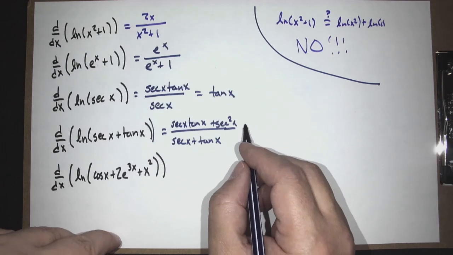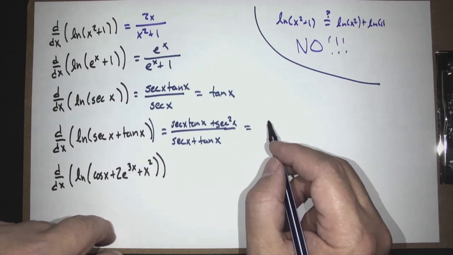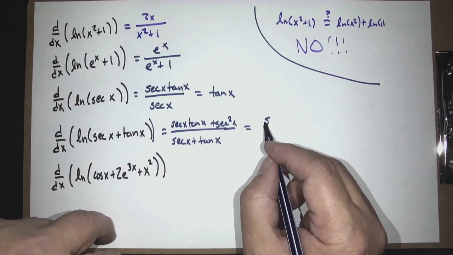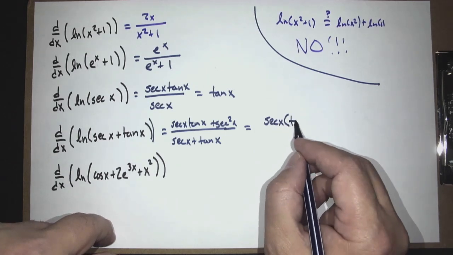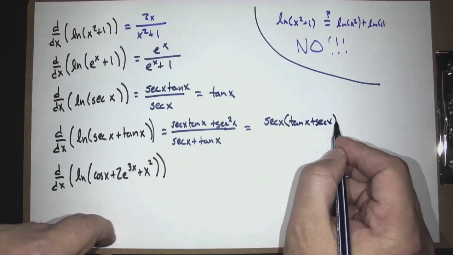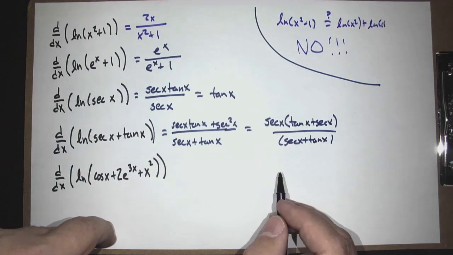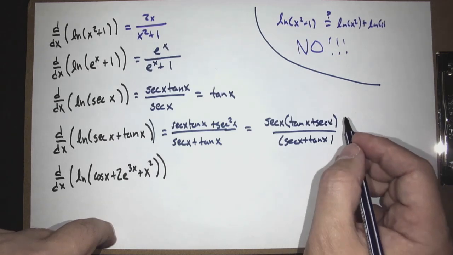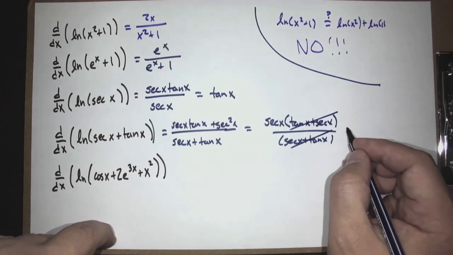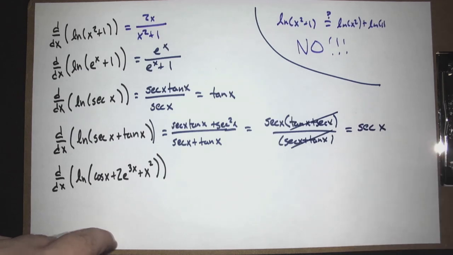Does the upstairs have anything in common? What does it have in common? I heard a yes. Secant. So secant x times tangent x plus secant x. Downstairs is secant x plus tangent x. Does anything happen? What? That's amazing! Oh my gosh! Cool. This will be something that one day you'll say, oh, that's why he talked about it. You'll want to know this in the future. But you can learn about it now.